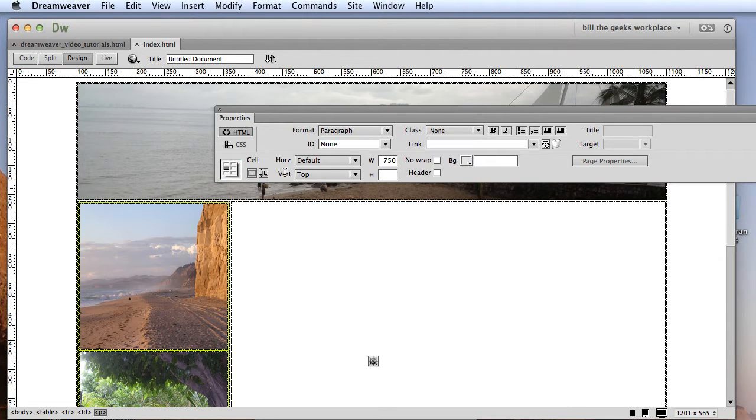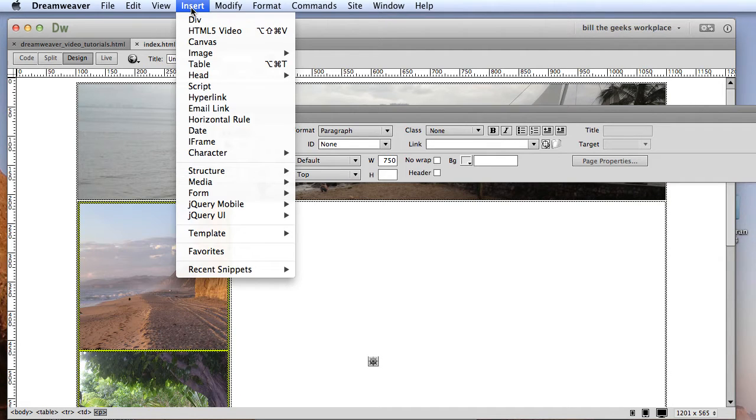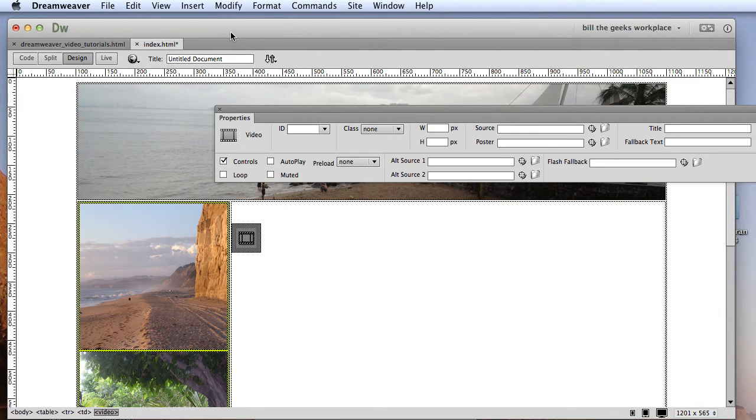You can do it any way you want. We have our vertical alignment set to top here. New to the last couple of versions of Dreamweaver is you can just go Insert, HTML5 Video. To do this, we're using the new HTML5 video tag. The video tag has been around for a long time, but it hasn't been ready to use in most browsers. I'd say, going back 3 years, this wouldn't have worked, but I'm going to give it a click.